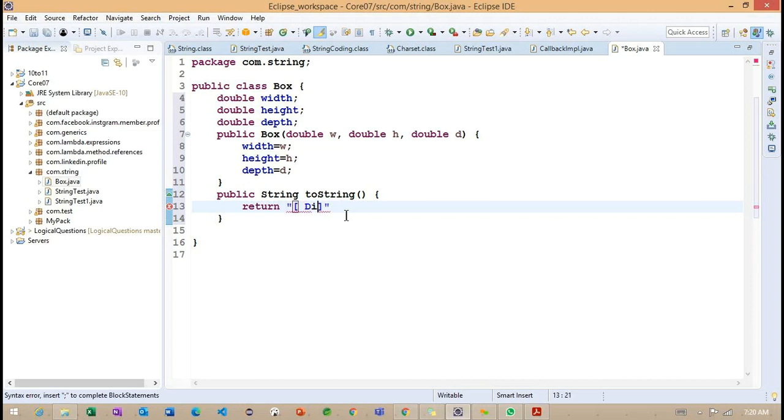Now, so dimensions are... Getting the point. Dimensions are, so this is a message I want to define here.